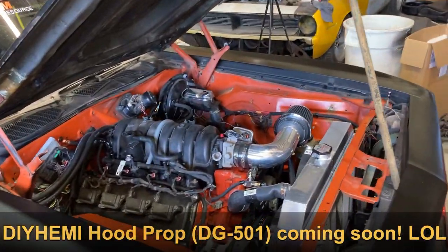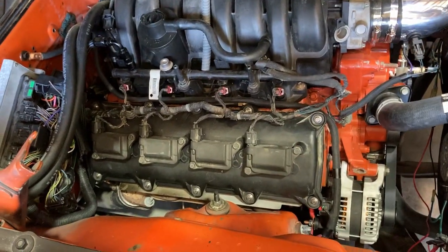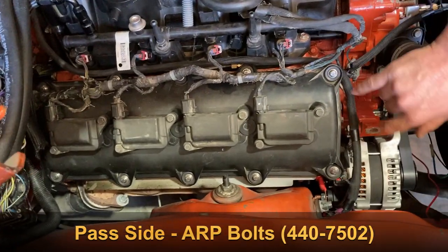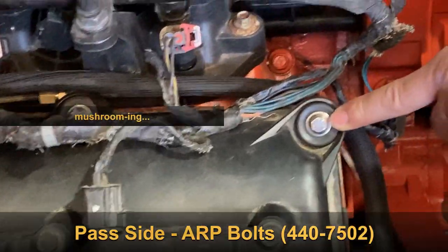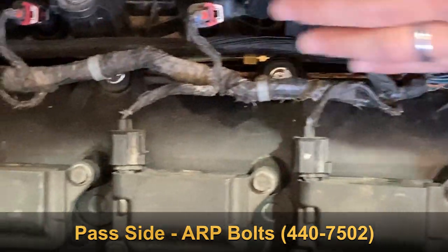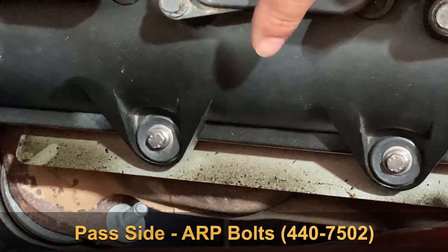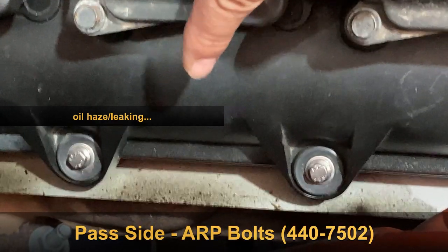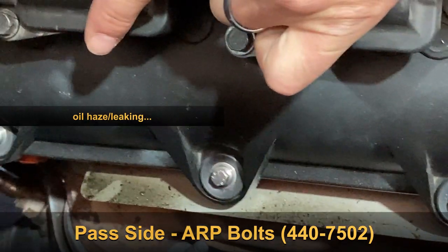On the passenger side, running for the past couple weeks, we've had the other hardware as mentioned. You can see at this point that the grommet is mushroomed out and really doesn't have the uniform bolt loading you'd want to keep a proper seal. Looking down here at the bottom, you can see the heat shield — we're running a standard heat shield integrated exhaust manifold gasket — and you can see the oil drippings, especially on the very rear of the engine, as oil leaks from the valve cover gaskets and rolls toward the rear of the engine.